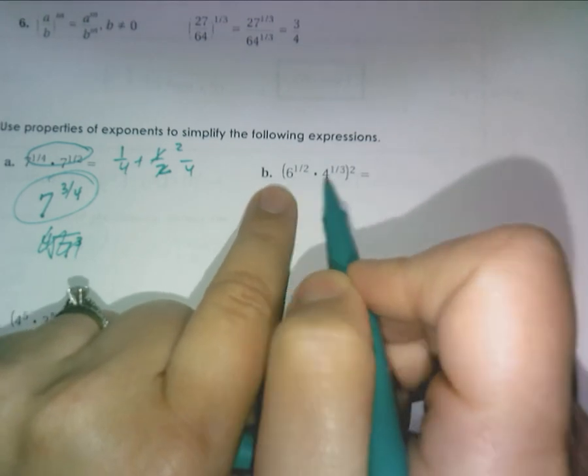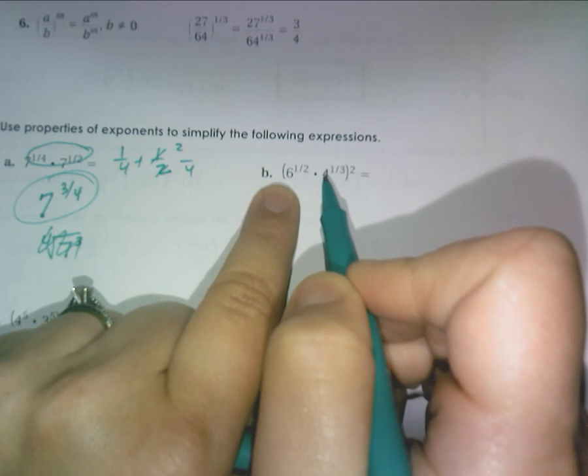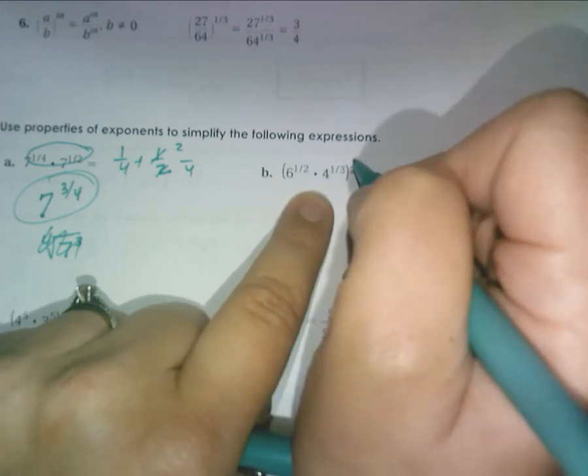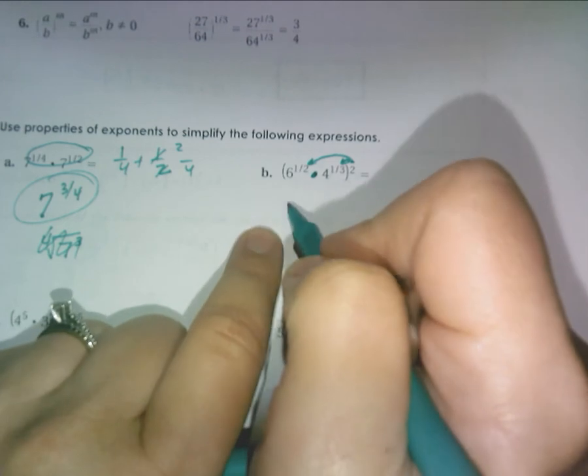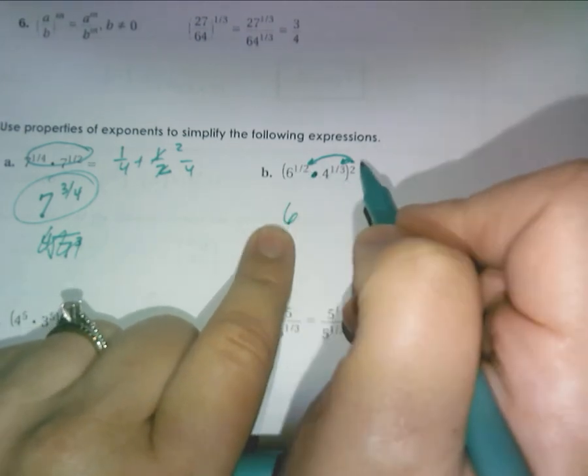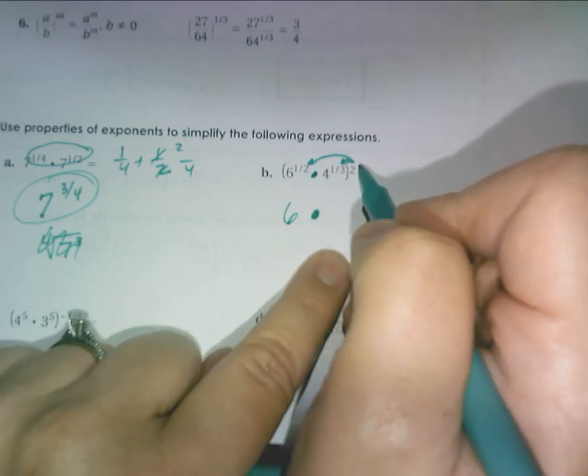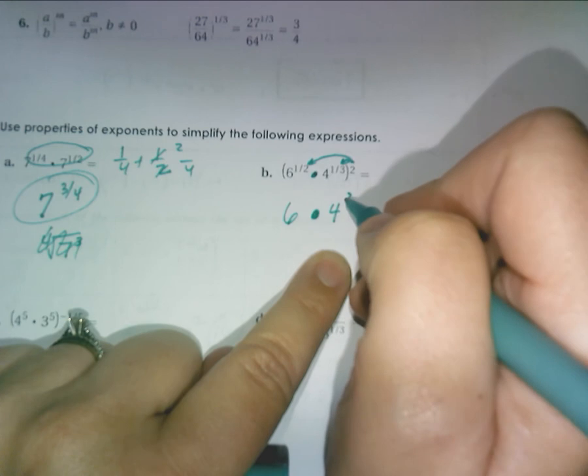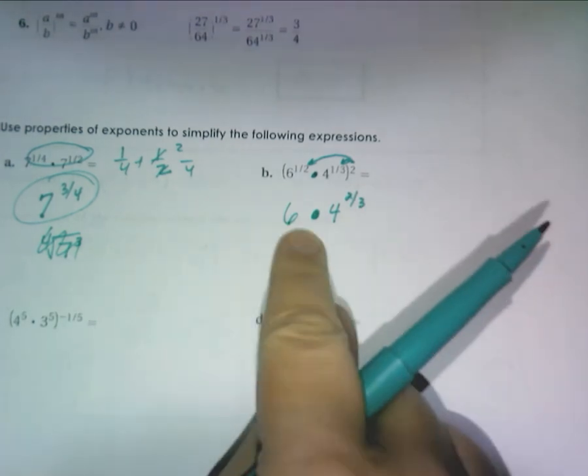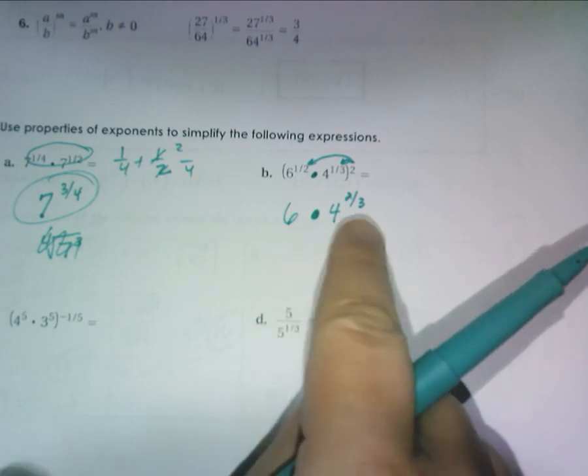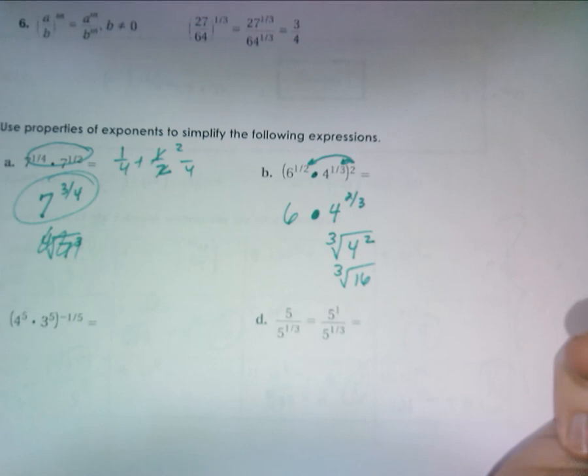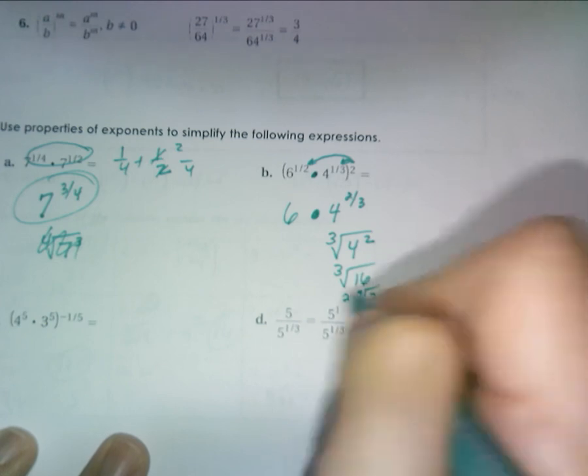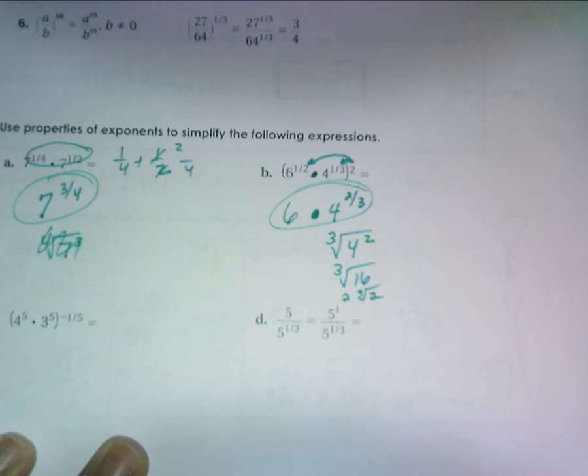Going back to what we just did before. If I were to convert this and say, can you take the fourth root of seven? No. If you try to cube it, though, seven cubed, could you take the fourth root? Nah. Just leave it like that. That's fine with me. We'll get to more harder stuff later. Part B. Are these like bases? No. Don't you dare say that's 24. No. But there are power, and you are multiplying. So you are allowed to distribute that power. Remember, so this would be six to the one half times two. What's a half times two? One. I'm not going to write it. Times four to the one third times two. What's one third times two? Two thirds.